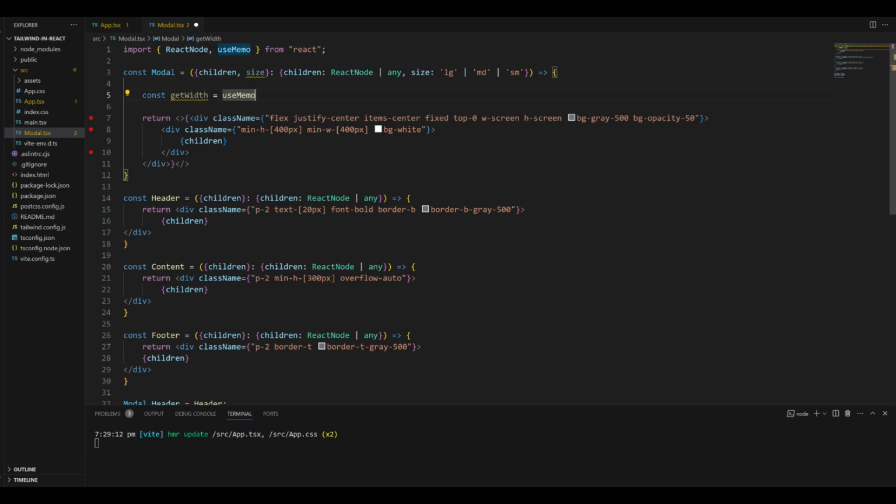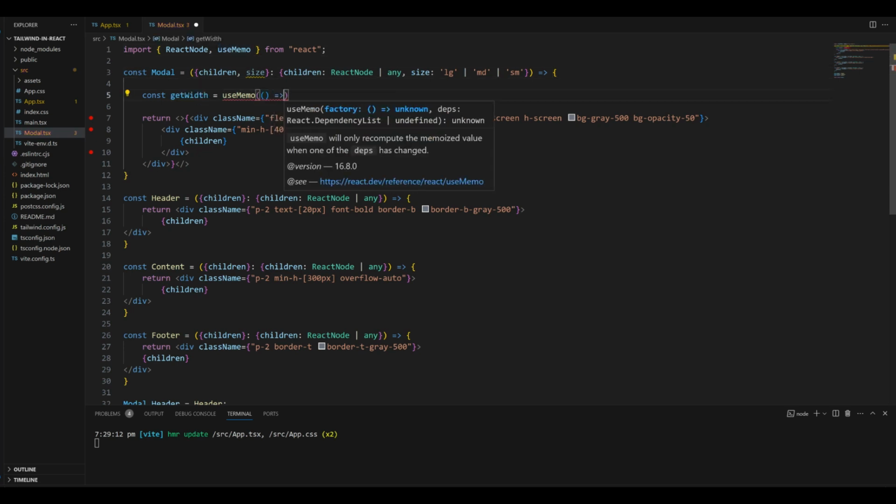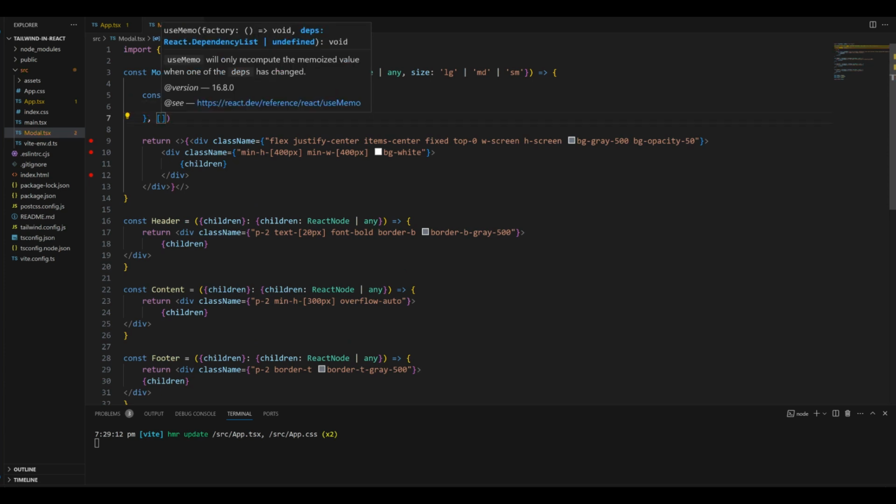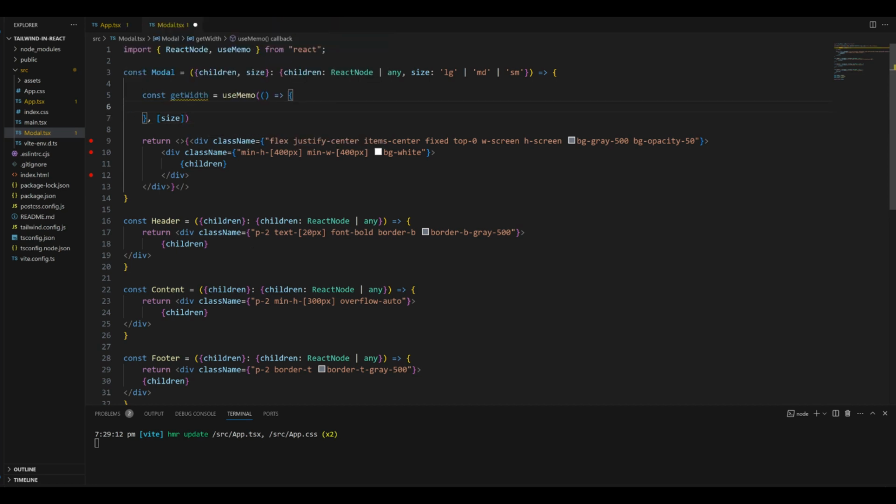So useMemo of size here, and if the size is LG, which refers to the modal pop-up size should be bigger, I can give w as 11 by 12, which takes most of the space of the screen in percentage.